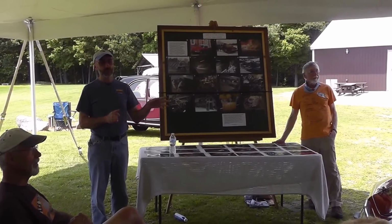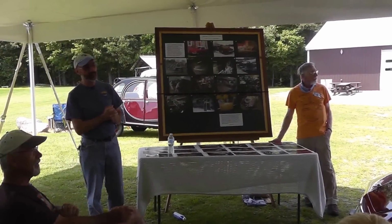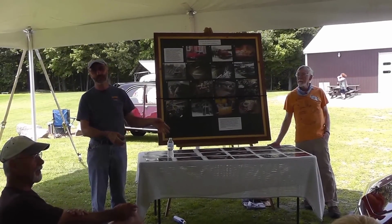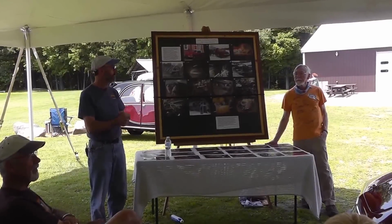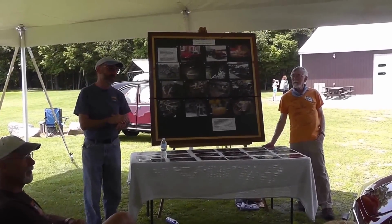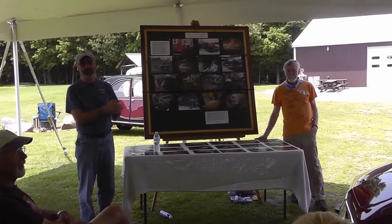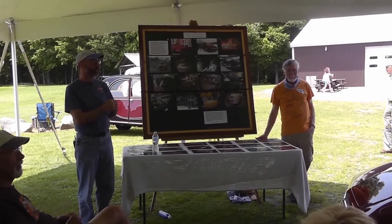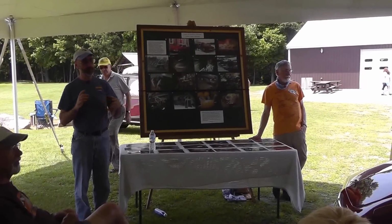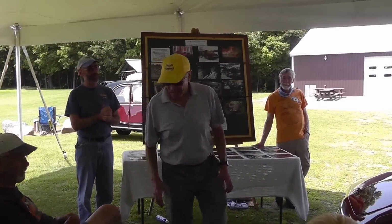There's a lot of different methods that people have used over the years to restore these cars, and one of the methods is to get a different car and use the whole car as a donor and just put the body on it. We went round and round and back and forth about whether we should do that or not, and finally we decided to try to keep this car as original as possible and use as much of the original metal as possible. So this car was really dissected, and pieces were pieced in everywhere, the whole length of the car, front to back.